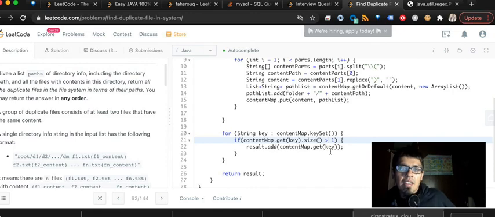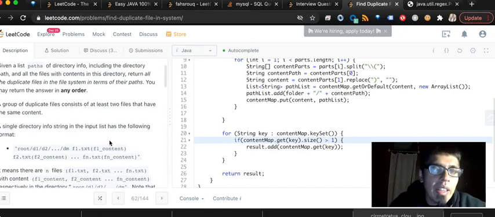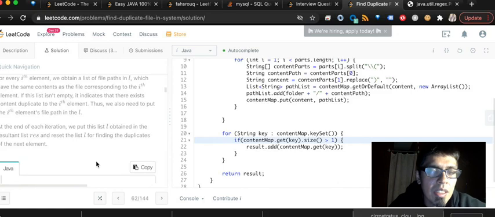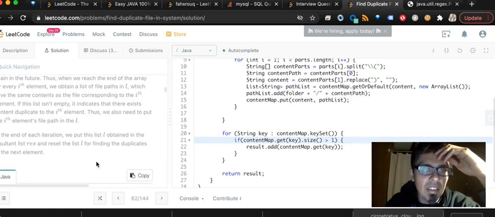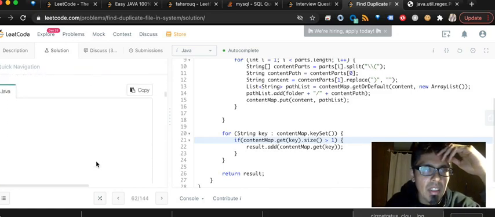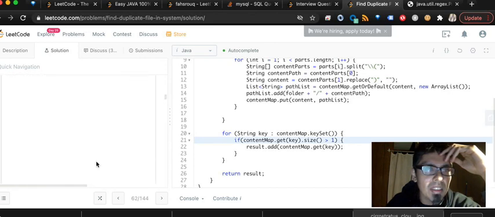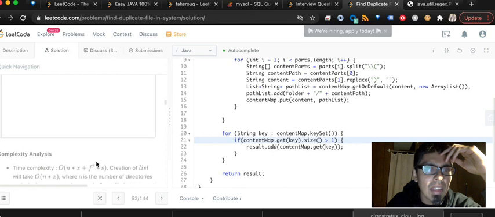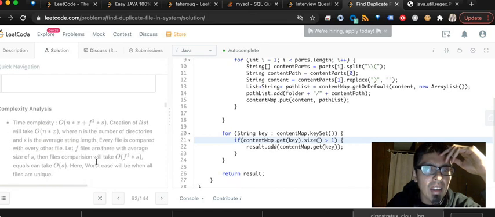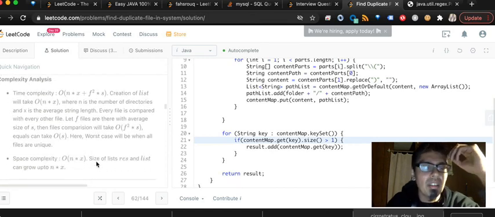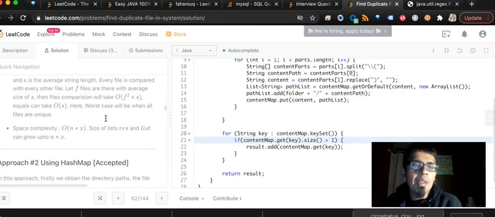So again, going back to the solution, just telling you right now that there are brute force solutions that have a much higher time complexity.